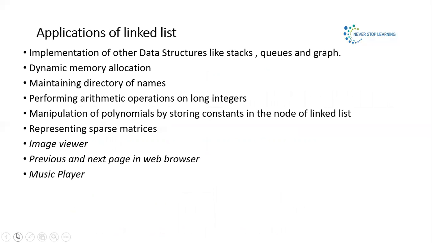There are many real life places where you can use linked lists. The major one is the implementation of other data structures, because whenever we want to use dynamic memory allocation, we go for linked list only. For example, stacks or queues can be implemented using arrays if you want a static implementation. But if you want a dynamic implementation, you have to use linked list.